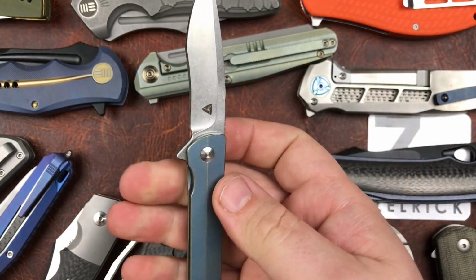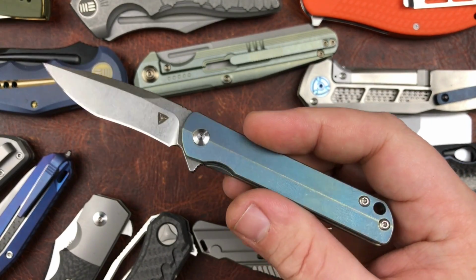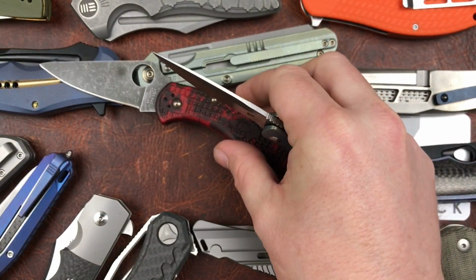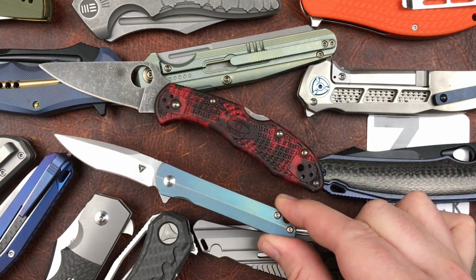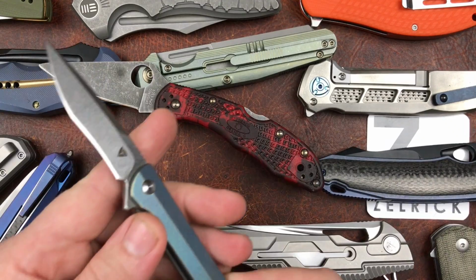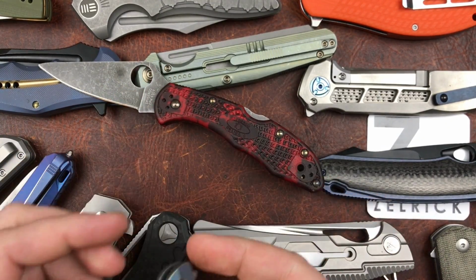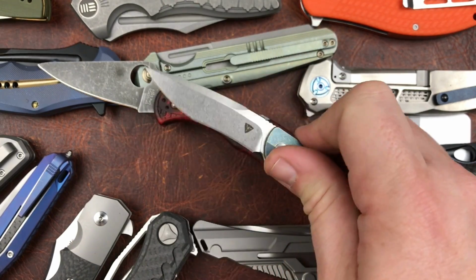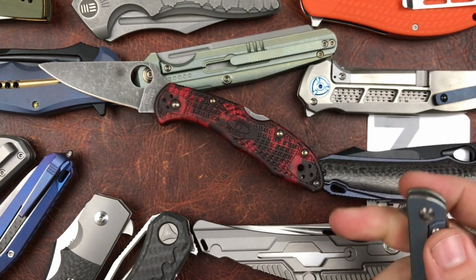So, but you know, look at the size of this guy. We'll get a Delica out here real quick, lay it up here, and I'll hold this one down there close to it. Really small, but not in that super micro knife category. Very nice from Tuya, and of course S35VN, you know, all the good stuff. So really cool from Tuya Knives.